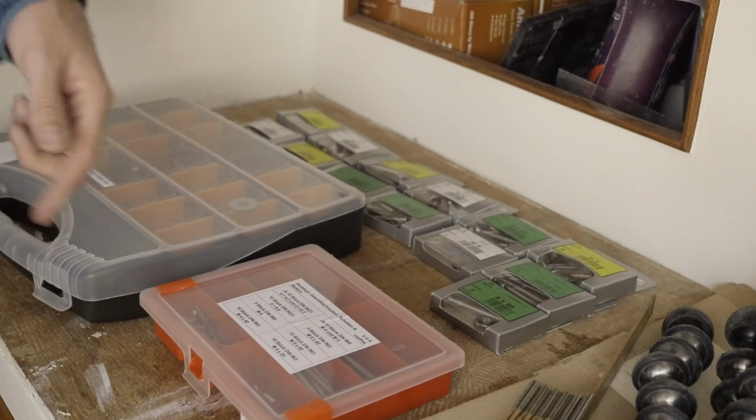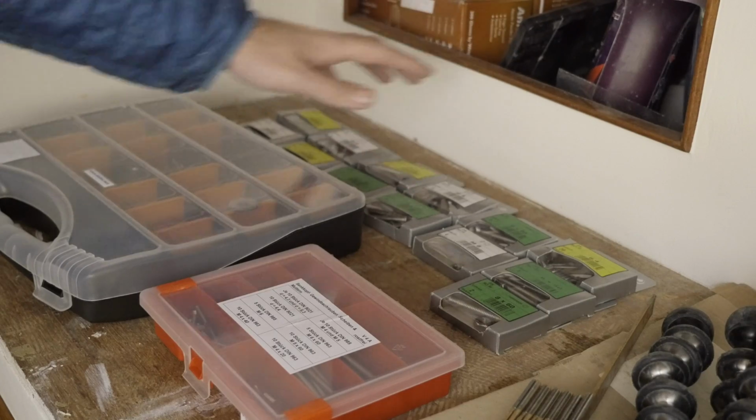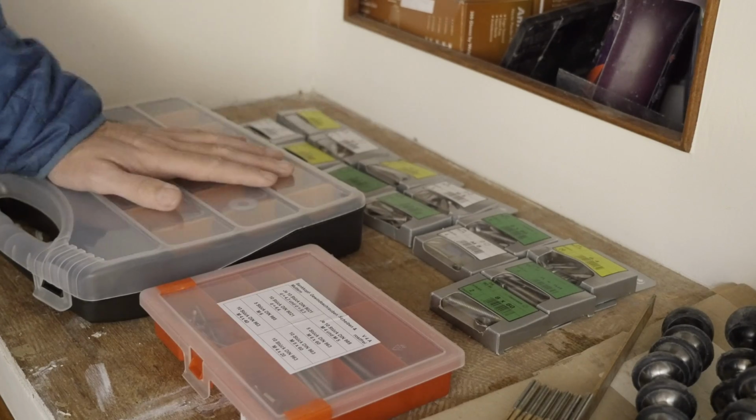Hopefully this should remedy that. The stuff that's up here is the stuff I actually need, and then I've just added these 2 boxes here with lots of fasteners in them as a little bit of an added insurance.